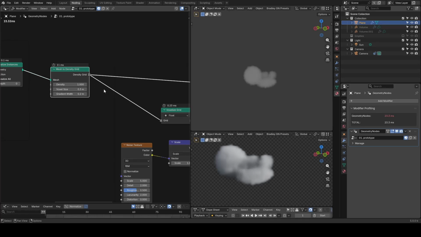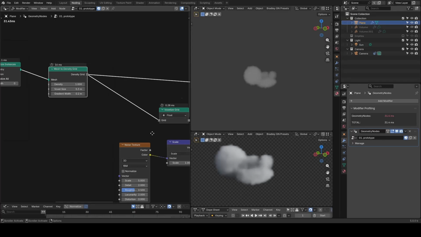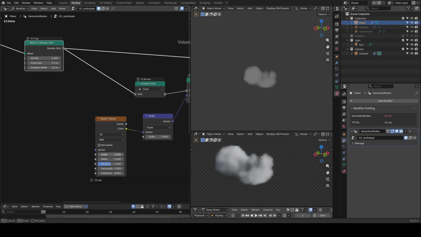The good part is very obvious. It works for any kind of object holding the node tree. So I'm having a mesh, but it's giving a volume. You have a procedural texture that can be controlled in the modifier panel directly.